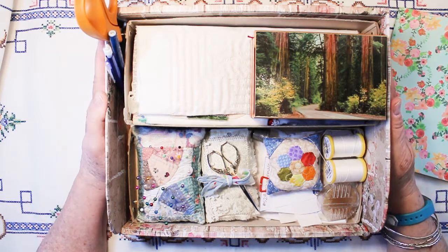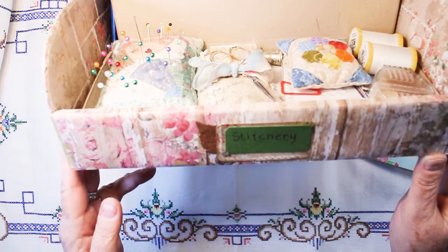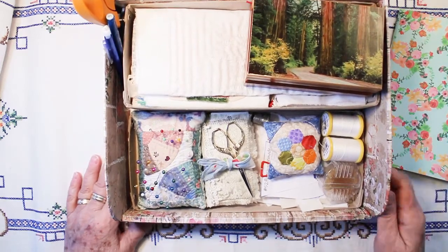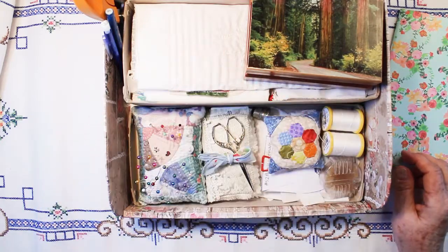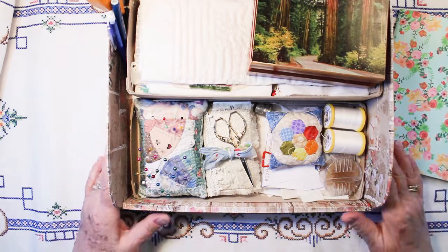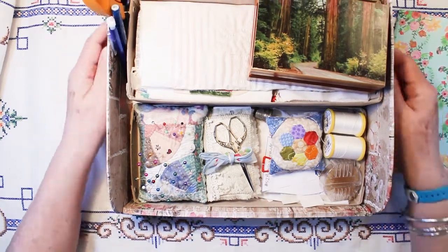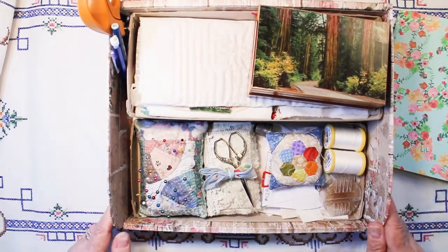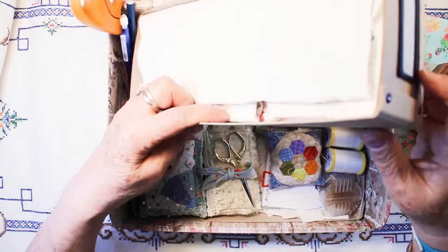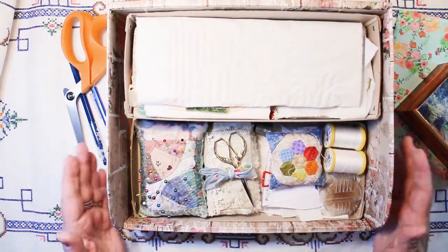I also thought I would show you my little work box that I made — my little project box. This is made from a cardboard box that I found at the Dollar Tree. I covered it with scrapbooking paper. It was just before Christmas and they had stacks of these with peppermint sticks in them. I was looking for peppermint sticks for a little jar as a Christmas decoration. The peppermint sticks were perfect and the top box was almost empty, so I just took the few that were left and took the box with me — they had no problem with that. I covered it with scrapbooking paper. It's a cute little storage box with a little place to put a label, and the lid and storage box fit right in perfectly.